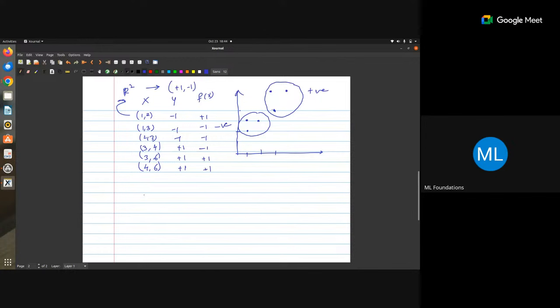Okay, so what is the loss or error here? How many data points is it classifying wrongly? This is actually minus one, but my model is giving plus one. This is minus one, this is minus one, that is fine. The third point it's giving negative class, that is fine, right? Here it's plus one, minus one, that means here also there is a wrong classification.